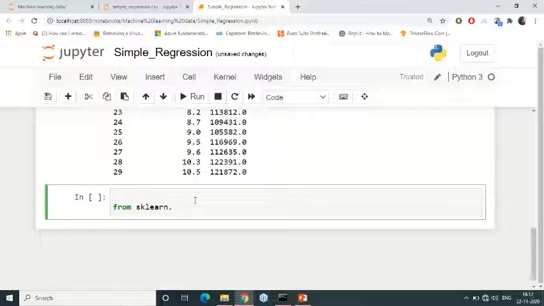First of all, I am going to divide or extract the X and Y from the dataset, and then divide them into training set and test set.